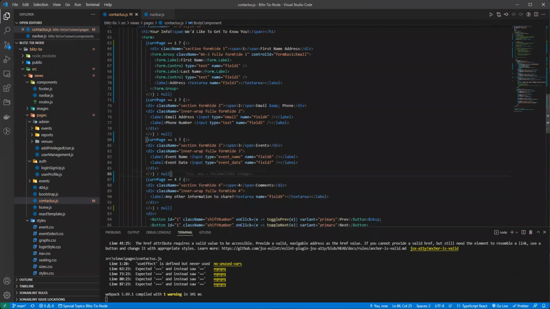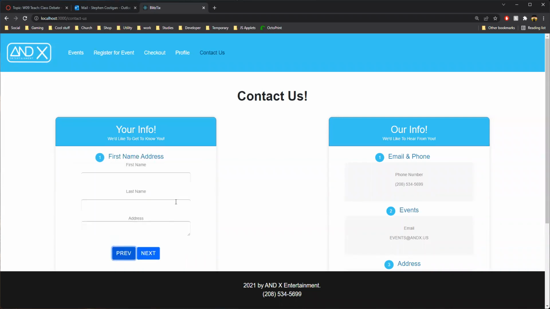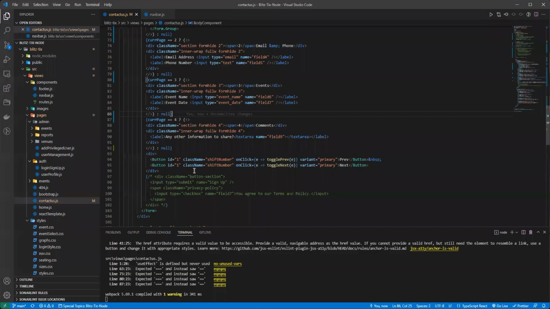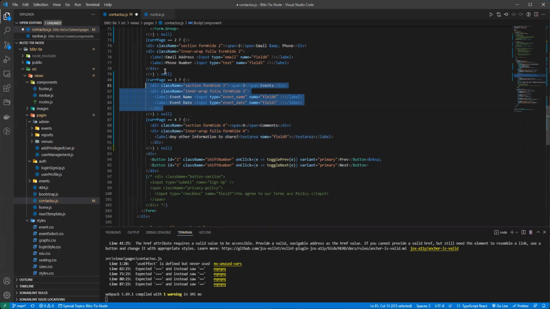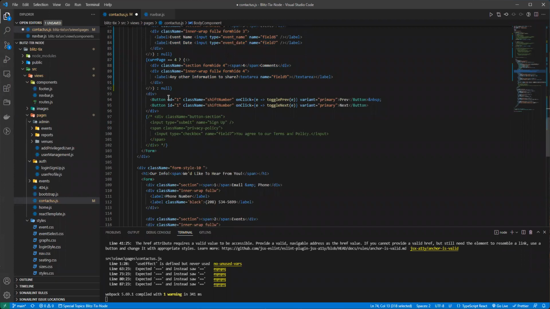So now if I go back to Chrome, share, okay. If I go next, previous, and we don't have that stupid ID system. So I'm going to go ahead and get rid of the rest of that. But yeah, I wanted to show you that real quick because it's an important distinction. I was kind of talking about the other as a for instance, because ultimately having an ID as the parameter is not the best strategy. Also, sharing an ID is not a good idea. We have 2 buttons here that share an ID. I can get rid of that.